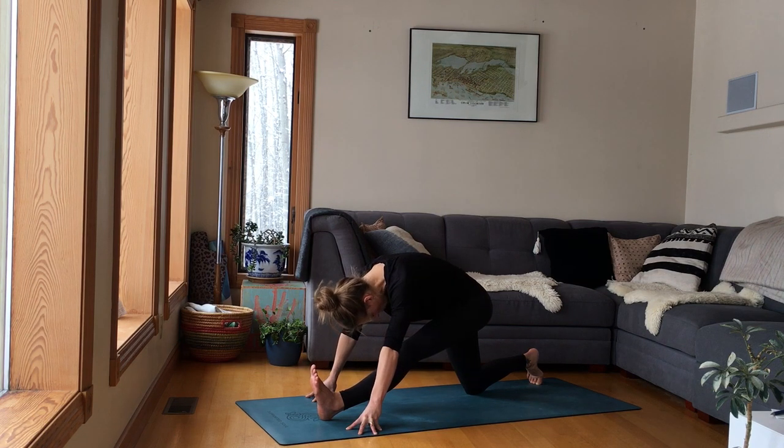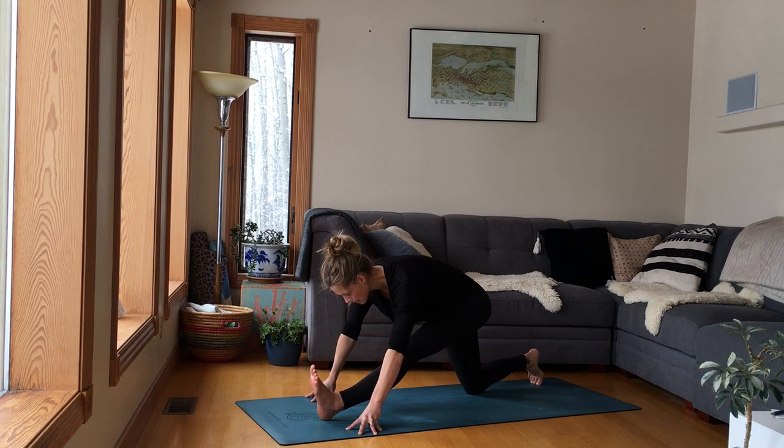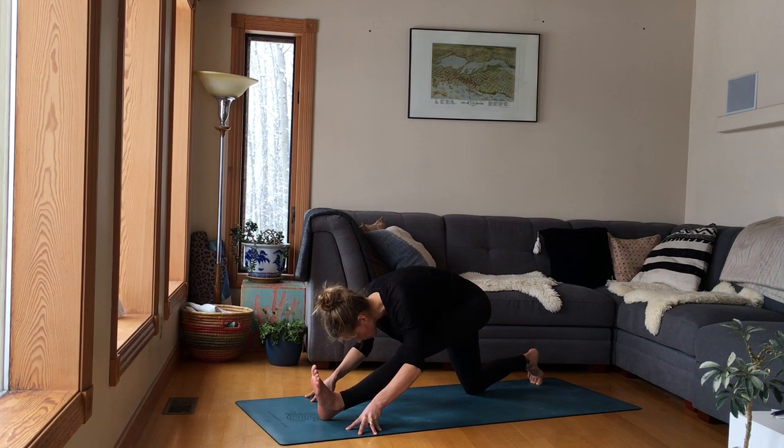Keep going with your own pace of breath. Doing your best to keep your breathing nice and slow, nice and steady, so there isn't any fast and pumping breath there, but you're really signaling to your body this nice calm and steady energy by slowing down and deepening your breath.